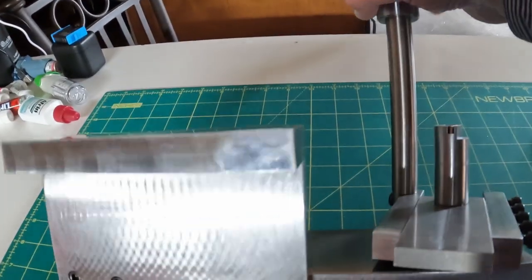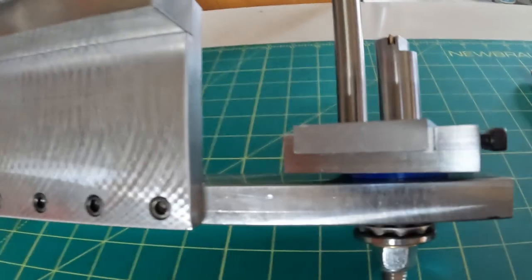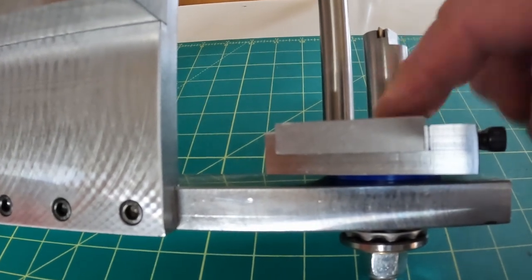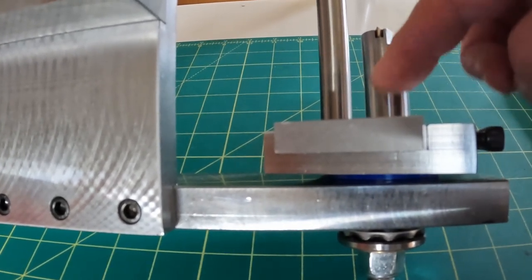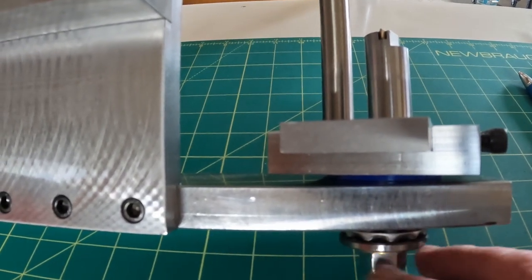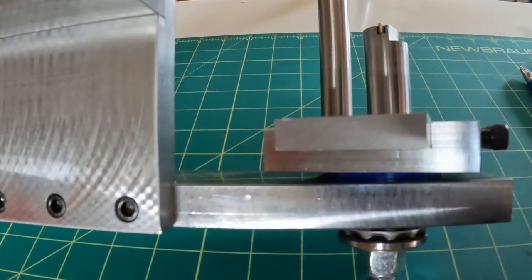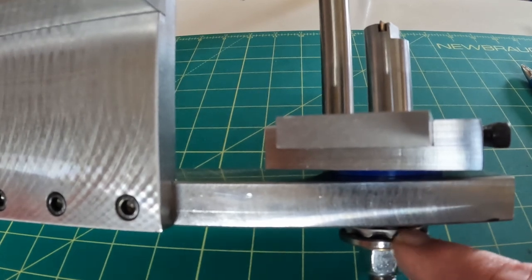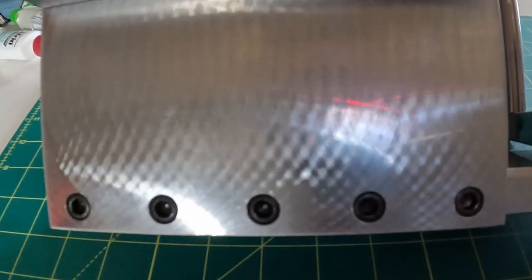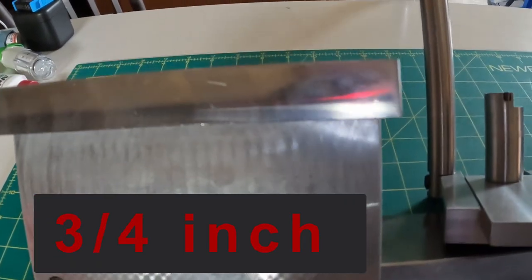And then on the bottom, turn this up here a little bit, there's a cap screw underneath, and I can tighten that down tight against this ball thrust bearing, so I can get it good and tight and hold it stable to be able to turn it without it wobbling around. Give that a little bit of oil once in a while. As you can see, everything is all cap screwed together. This started out as a piece of 3/8, I believe it was 1018.